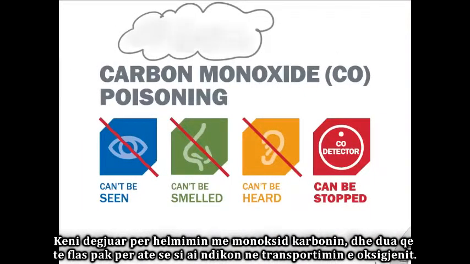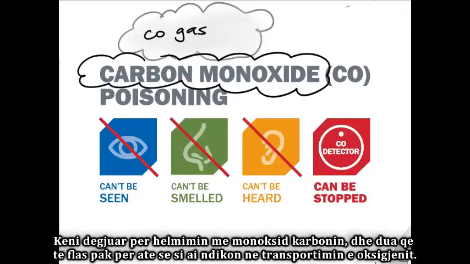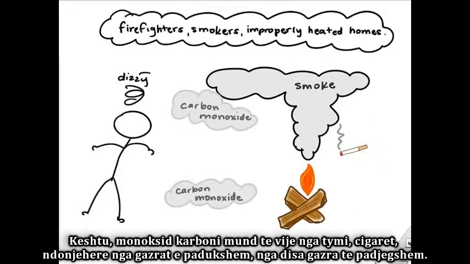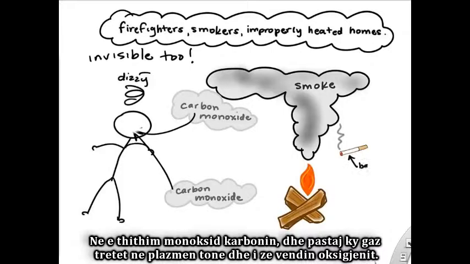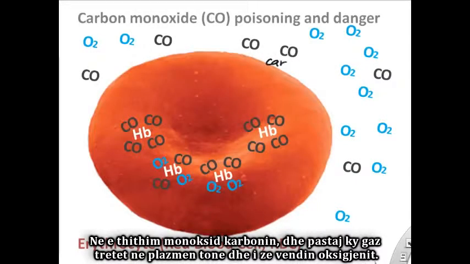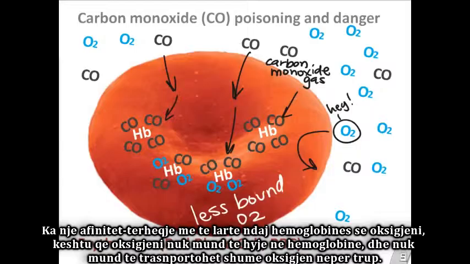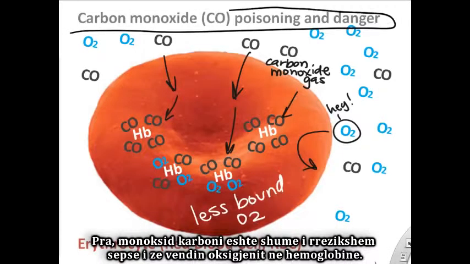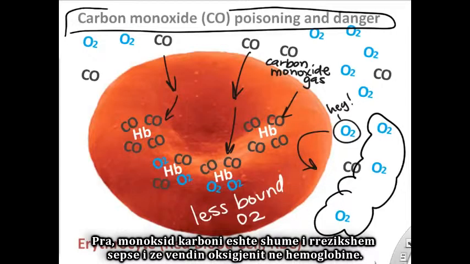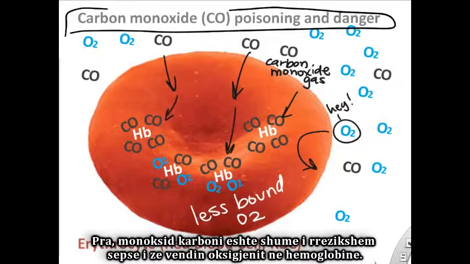You may have heard of carbon monoxide poisoning, and I wanted to talk a little bit about how that affects oxygen transport. So carbon monoxide can come from smoke, cigarettes, sometimes invisible gases, non-combustible gases and things like that. So you inhale carbon monoxide, and that carbon monoxide then goes in, dissolves in your plasma, and actually displaces oxygen. It has a higher affinity for hemoglobin than oxygen. So oxygen can't get on that hemoglobin, and you can't carry as much oxygen around your body. So carbon monoxide is very dangerous because it basically replaces oxygen on your hemoglobin.